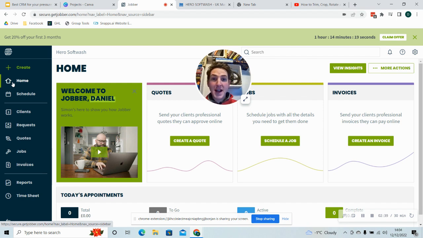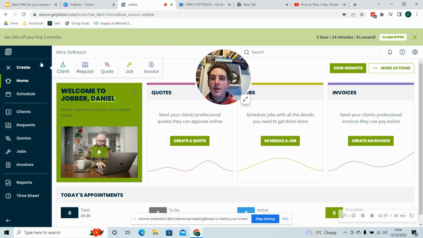The mistake that I made was not choosing the right software from the start. If I just chose this from the start, it would have been a hell of a lot easier. So let's add a client. When you want to add a client in Jobber, the first part is clicking on this button here, create. The create part of the app is where you can create everything.